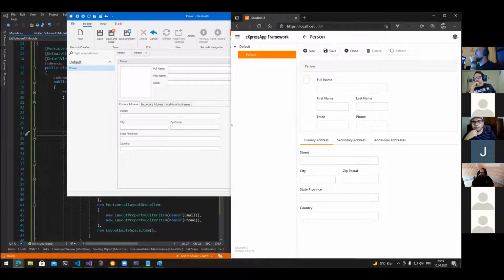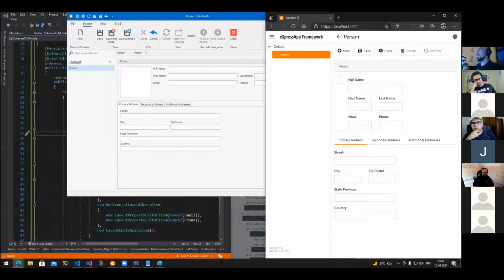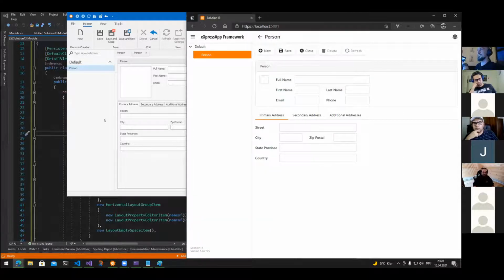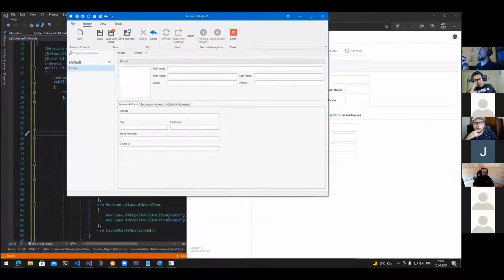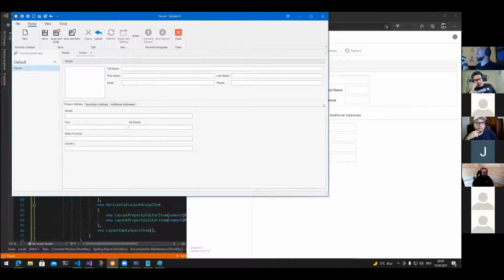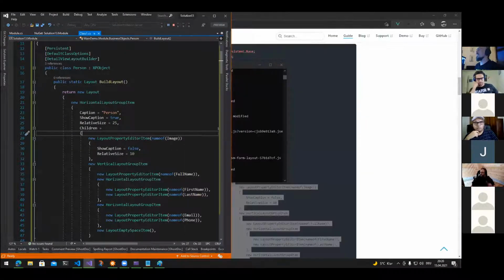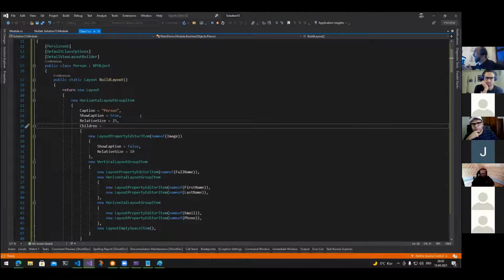Blazor is much more intelligent than WinForms. The labels are more intelligent. You can't do this in WinForms. But nevertheless, the layout is exactly the same. And that's basically how you can apply the layouts.